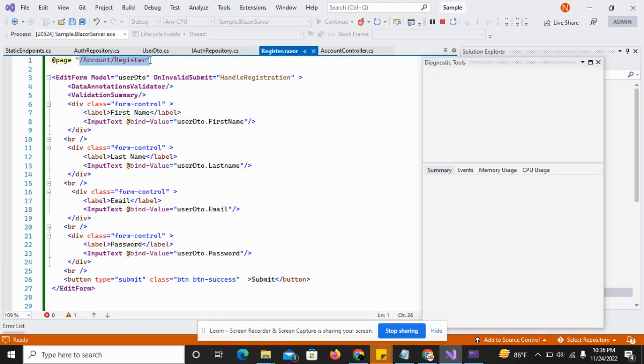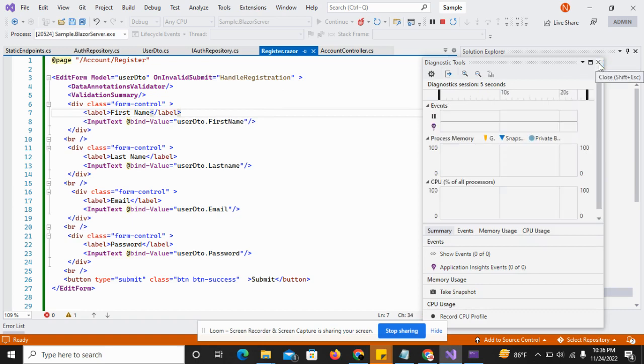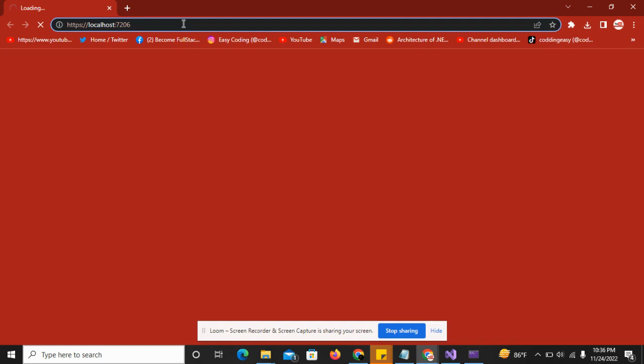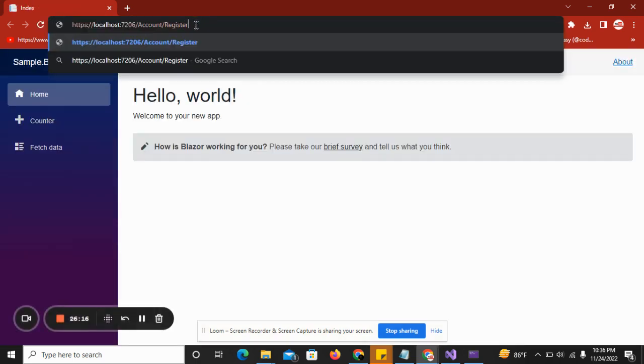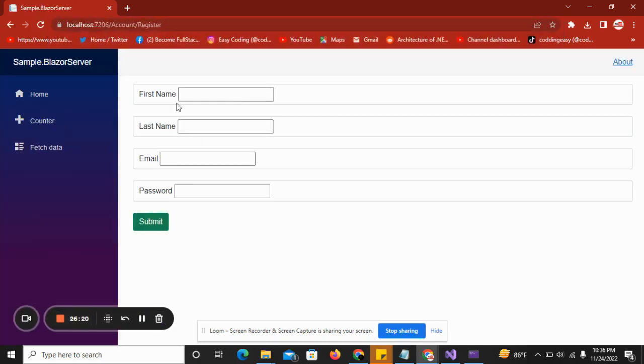I have to create the URL here. Just paste it here, and now you can see that here is the form which I have created.